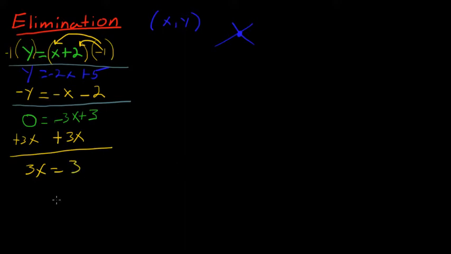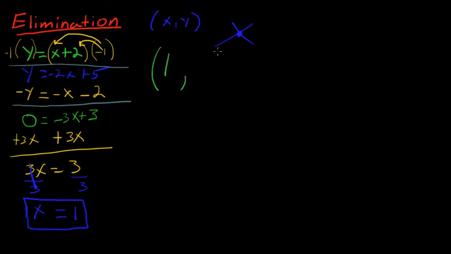Now we're just going to solve using division. We're going to divide by 3 to undo this multiplication here. Dividing by 3 gives us x, and this turns to a 1. So 1x, or x, equals 1. We don't really need that implied 1, we can just make it x. So we can put a box around it, and there we have x equals 1. So we have the x coordinate, 1.